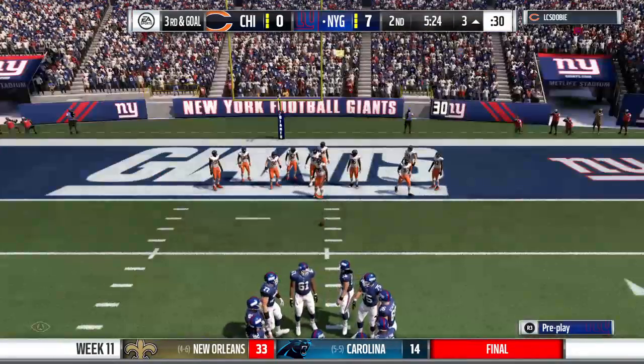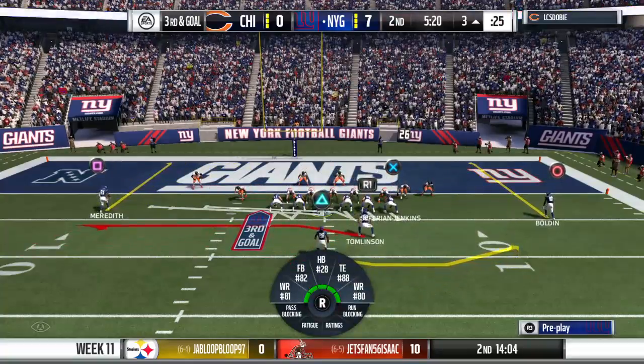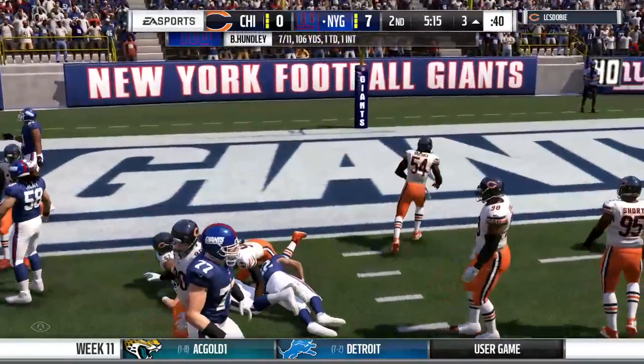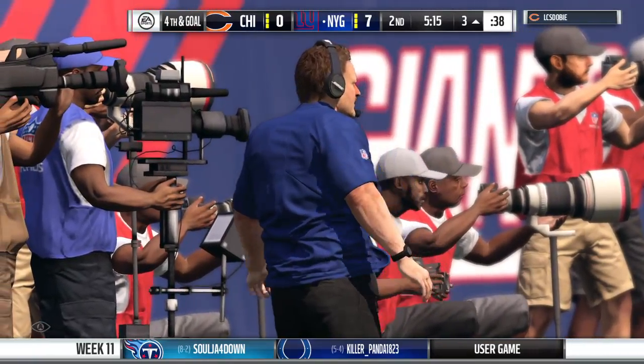Well, they've gotten it down to the 3, but now this is 3rd and goal. They come up in an offset eye. Looking to throw. And incomplete. The contact made the ball roam free and brings up 4th down.